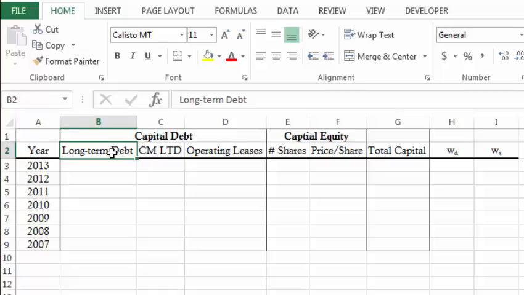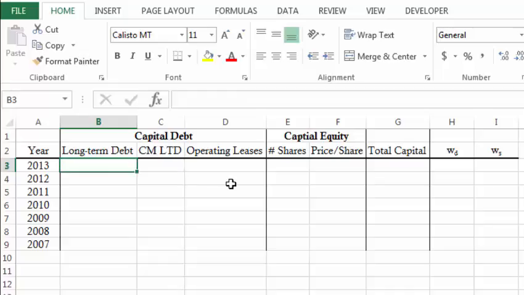So I'm going to be looking at the balance sheet because their debt is not publicly traded. I can't go check on the bond markets and see what they're currently trading at and how much there are still outstanding. So what I'm going to be doing, and this table is just looking at the levels at this point. We're not going to be looking at the individual costs per se. We're going to look at those in weighted average cost of capital next homework assignment. So we're just looking at the levels.